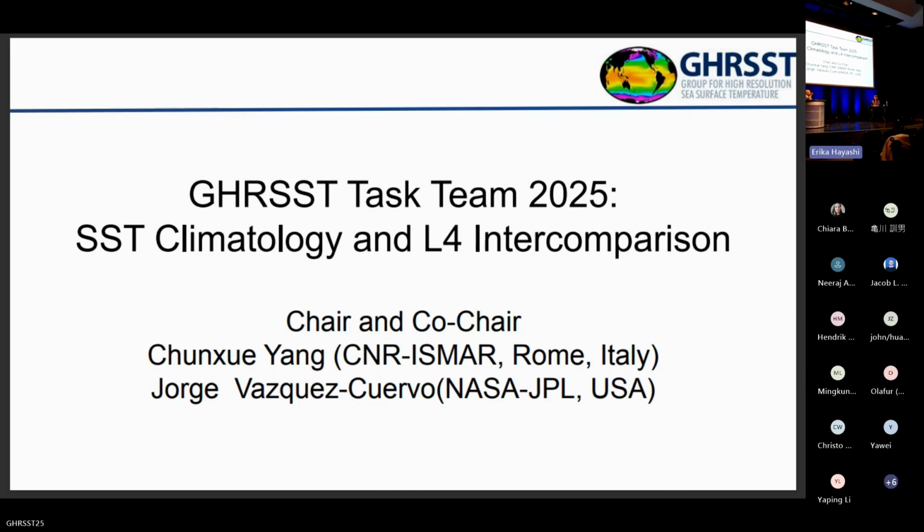I think, just following up, one of the reasons we believe this particular task team is very important is because of the future of all of the new SST data sets. Plus, obviously, with the comparison with the emphasis on coast and high resolution, I think some of the results with respect to the gradient comparisons are also very interesting. And I think this is going to be extremely relevant as we move forward with other important regions like the Arctic. So thank you.